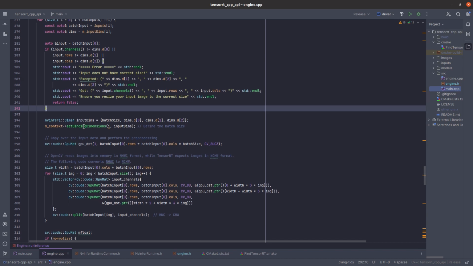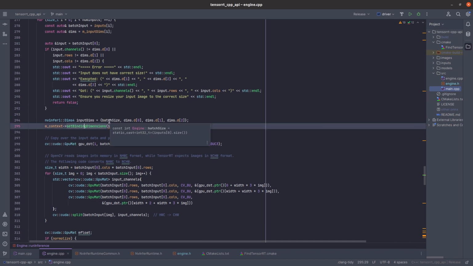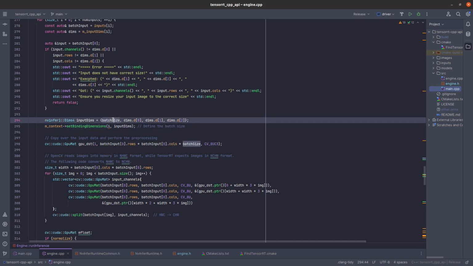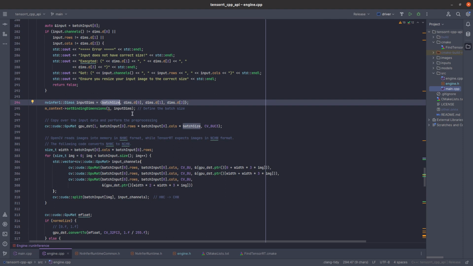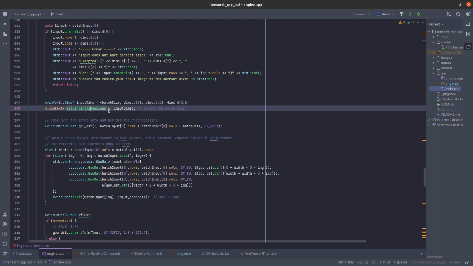And then this is where we do the first interesting thing. Previously, the input dimension of our model, if we had a dynamic batch size model, would have been -1. The batch size would have been -1 for the model. Now we're actually populating it with the actual batch size for this call to run inference. For example, this call to run inference, the batch size might be 1, but then the subsequent time it might be 4, then it might be 8, then back to 1, then 2. That's why we need to define it for every call to run inference, since we do support dynamic batch sizes in that way. And then we actually set the binding dimension.